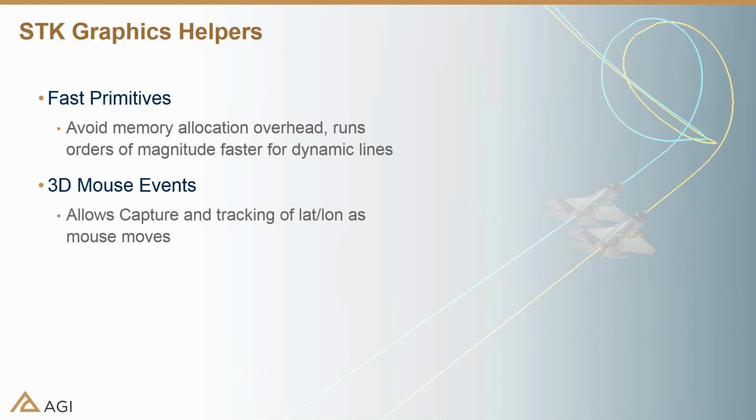We also have Aviator helpers for dealing with the mouse on the 3D globe. So it enables you to capture the mouse and then process mouse events in interesting ways. We have the Time Fuel Ruler plugin that we ship as part of Aviator. It makes use of these things. As I mentioned, it's .NET code. If you call up our tech support, we're more than happy to send you the source code for that.